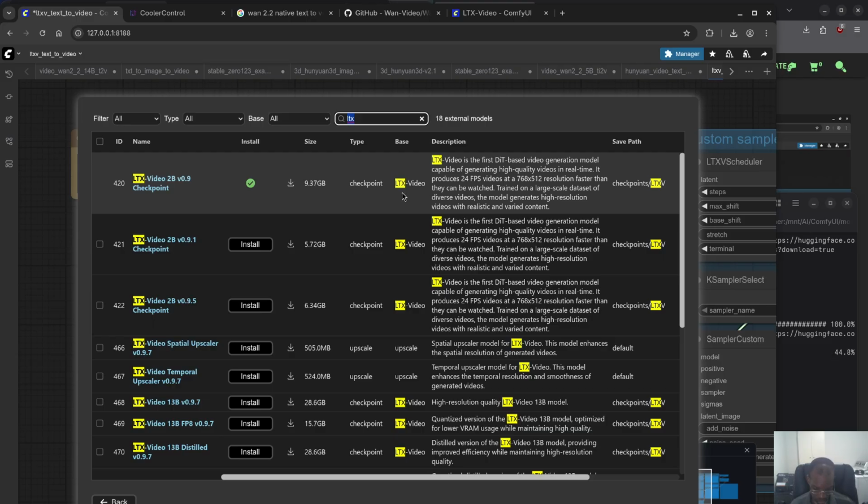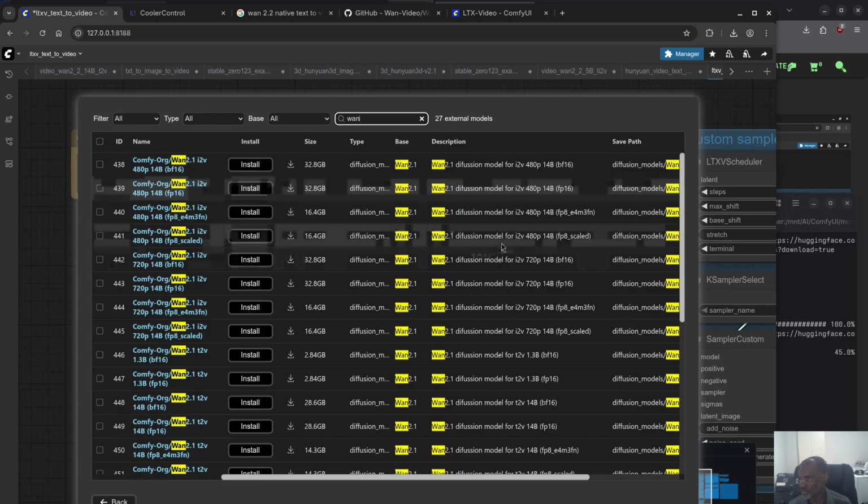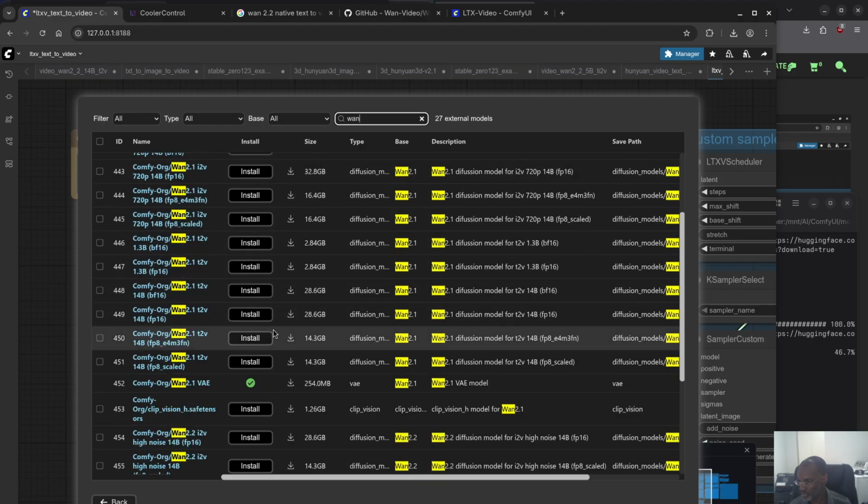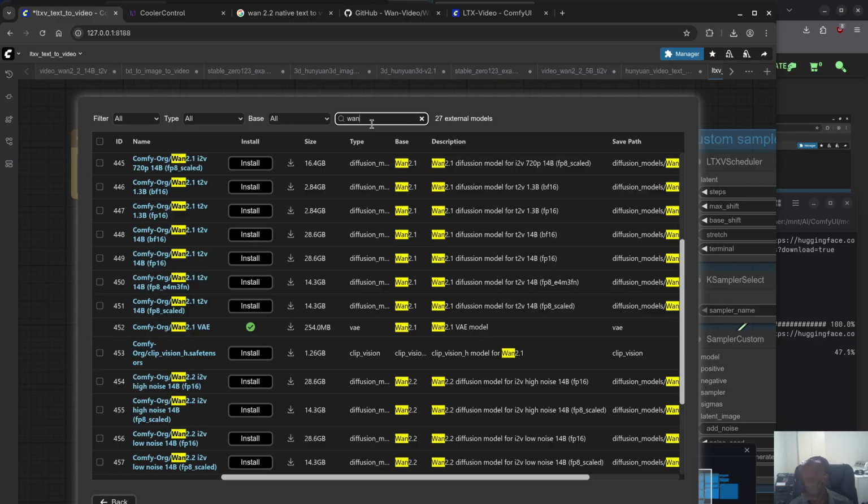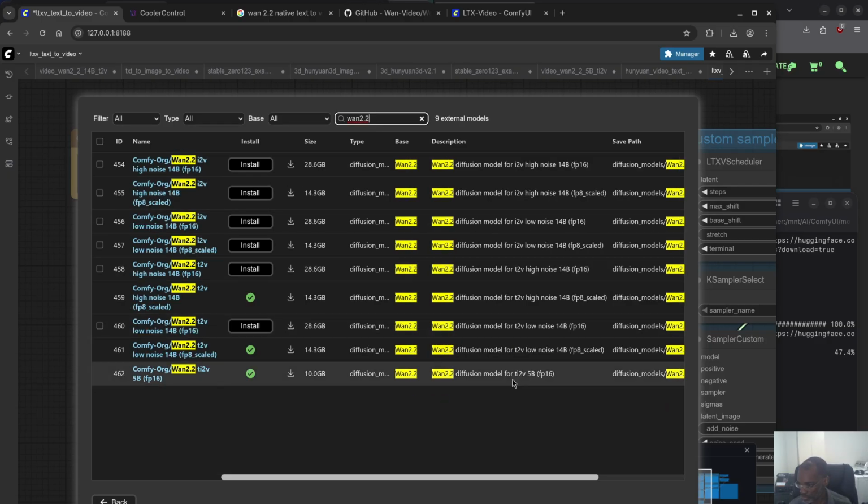Oh, let's see. There's other stuff there too. 12B, 480p. Oh, that's the 2.1. Let's see, 2.2. 14B, yeah, so that's the same stuff that I did. So there's only that one that I obviously installed myself. MI60, cool, alright.